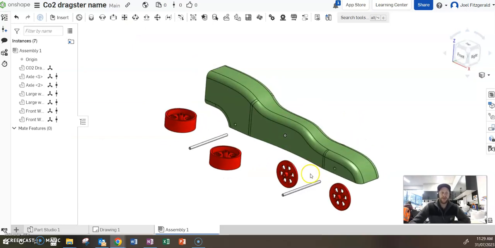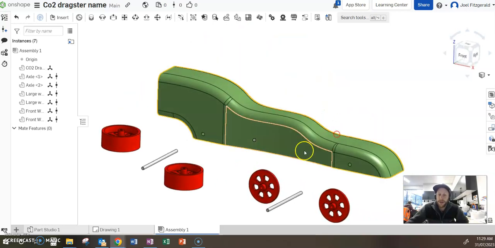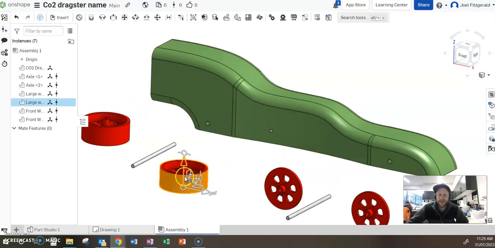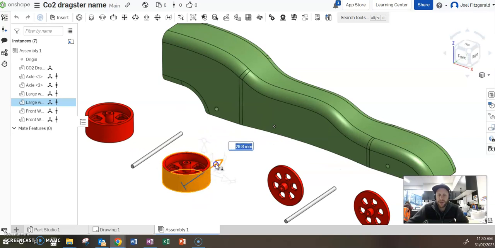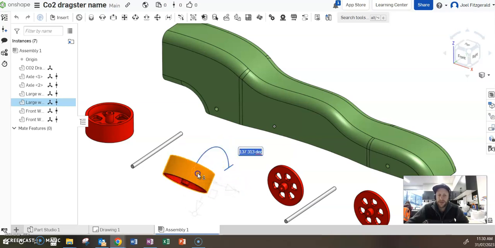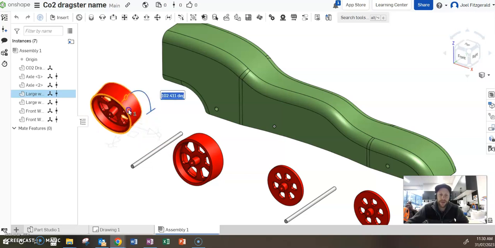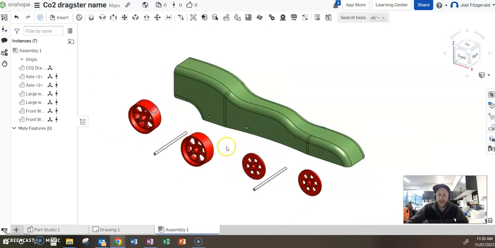So in the assembly environment, what you're going to find is that everything you put in here, you can click and drag on it. If you do click on an item, you'll find that this little triad pops up. This enables you to reposition. So if you grab an arrow direction, you can move it in a direction. If you grab the end of an arrow, you can actually rotate the object as well. So you can turn this for whatever angle you want. That's pretty useful because it often helps just to roughly orientate your models to how they're going to go in.